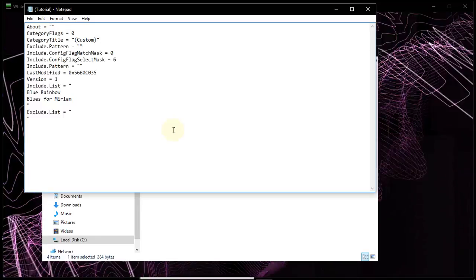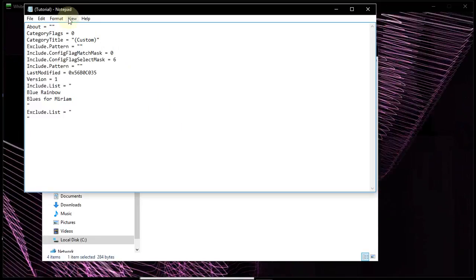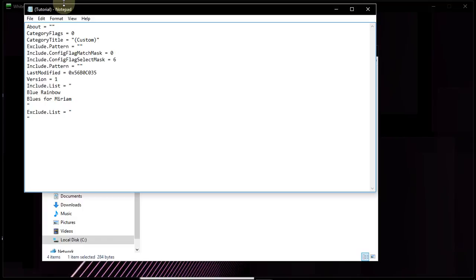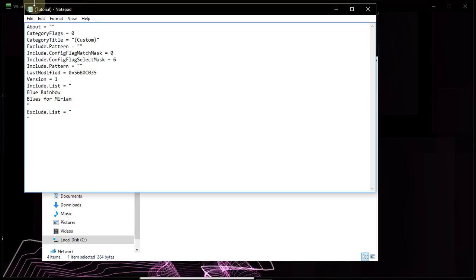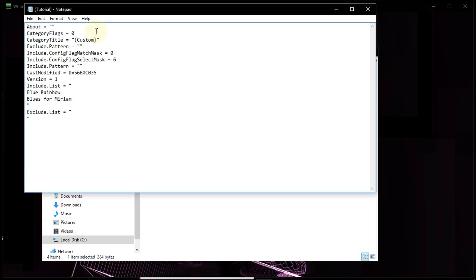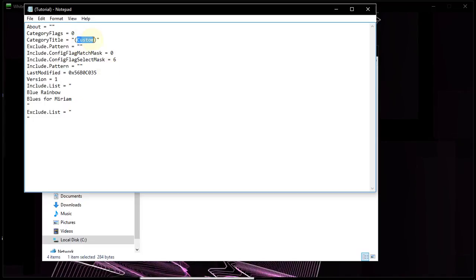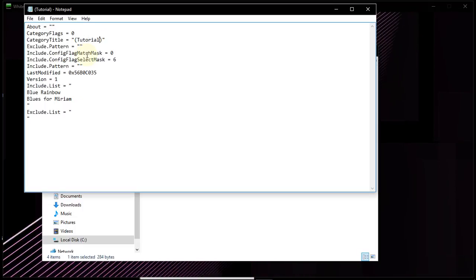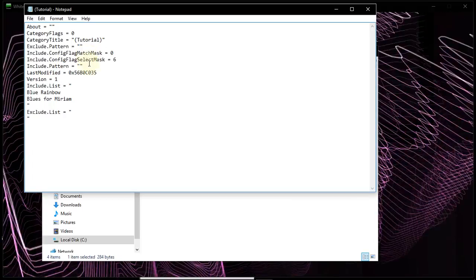You don't need a Python editor for that. These are text files. You can edit them in Notepad. Okay, so we have all kinds of fields here, but the relevant ones for us are the name. So we'll change that to tutorial.